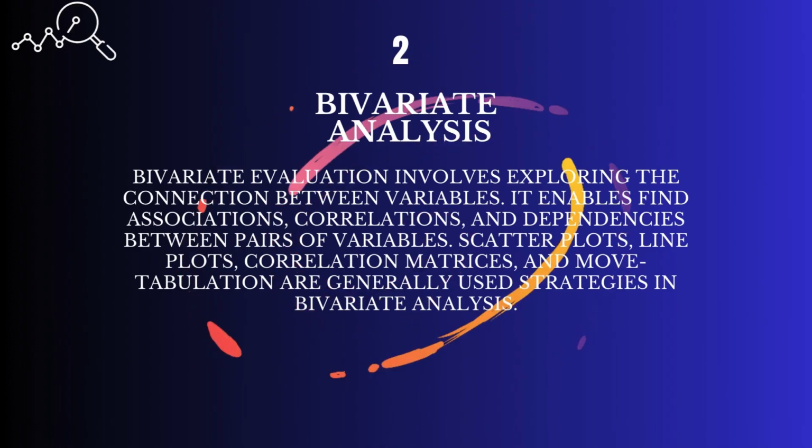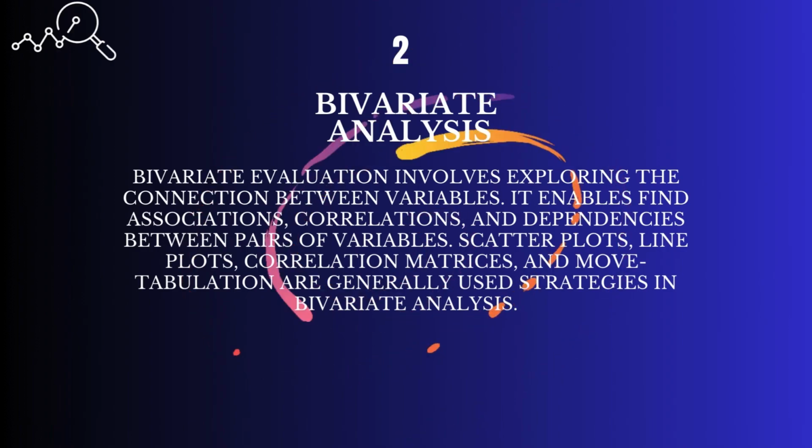In the earlier definition, we got familiar with univariate analysis, which uses one variable at a time. In bivariate analysis, we will see how two variables relate, whether there is a correlation, association, or any dependencies between the independent and the dependent variable. For examining this, we will make scatter plots, line plots, and correlation matrices to visualize the relationship between these two.